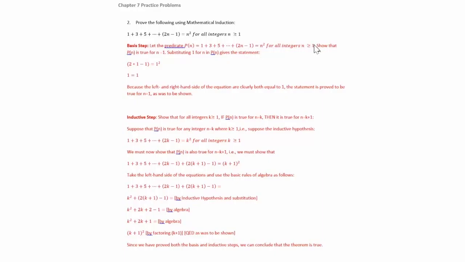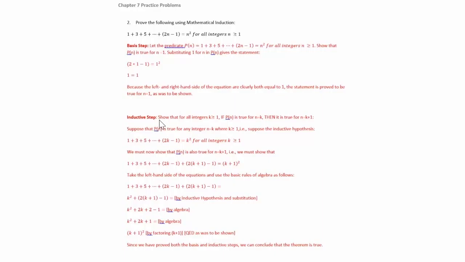Again, the first thing you're going to do is find a value for n and plug it into this problem and show that it works. So if I let n equal 1, since n is the smallest number, and that's usually what you do, you find the smallest number. 2 times 1, replacing n with 1, minus 1 is going to equal 1, since that's 2 minus 1, or 1. And then you square the 1 on the other side of the equation, and it's going to equal 1. So we've shown that this works in one instance.